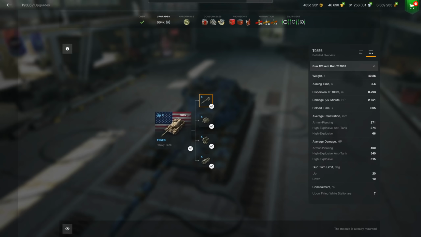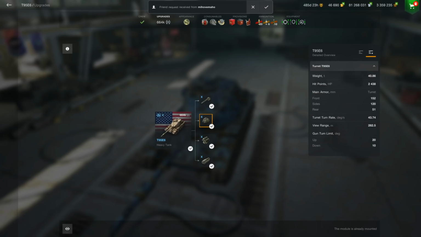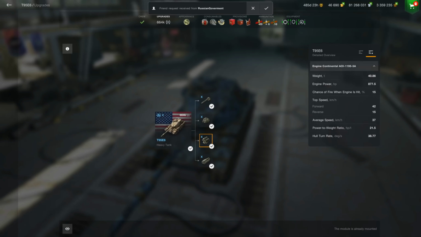The average damage is sitting at 400, and one of the most fantastic things about this tank is the 10 degrees of gun depression. So this vehicle actually has some very modest statistics going for it. The turret is very quick on the turret traverse at 43.74, one of the quickest values out there, and this tank is also able to go upwards of 42 kilometers per hour and 15 in reverse, one of the few American heavies that can go 15 in reverse. So overall, this actually is a great vehicle on the mobility.